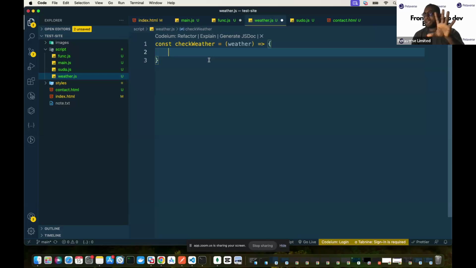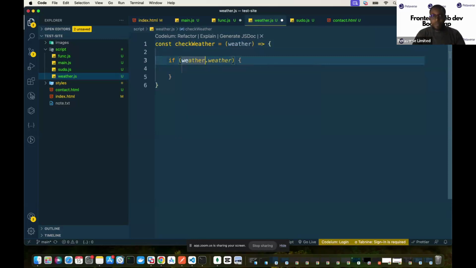Now I have my function declared and my parameter passed inside of it. What I want to do is check this parameter at every block. How do I do it? Inside my function, I'm going to say if weather is equal to cloudy.